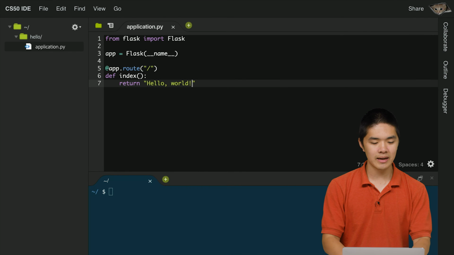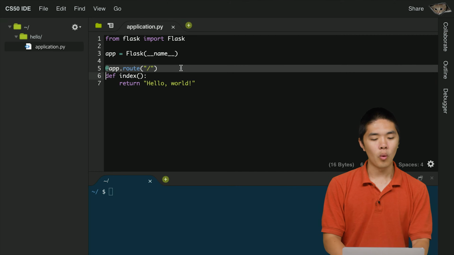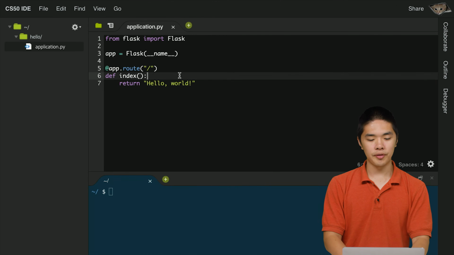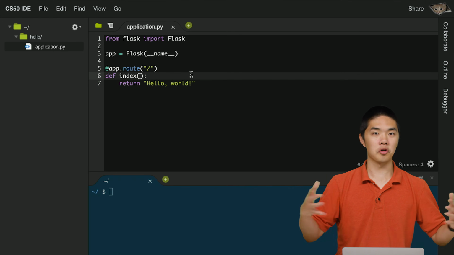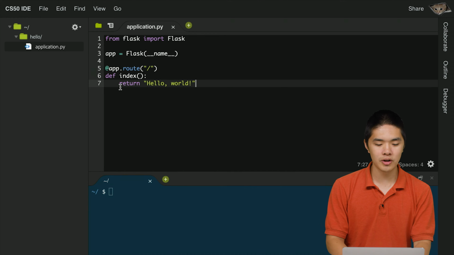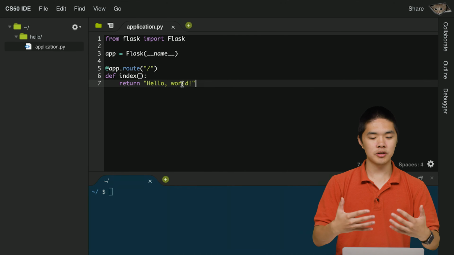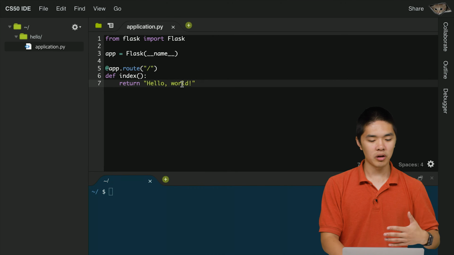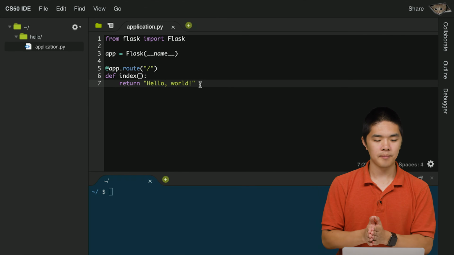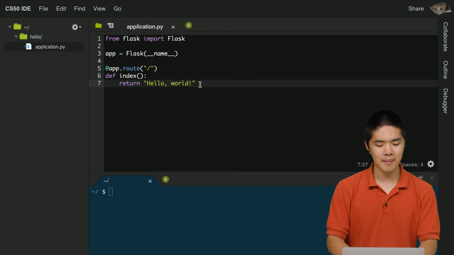And the gist of the idea is that on line 5, I'm saying, when you go to the / route on this web application, you should call this function on line 6, index, though it could have been called anything you want. And what does the function do? Well, it's going to return the content that should be responded to the user. And so in this case, when the user visits slash, I would like to send the message hello world to the user. How do I now run this web application?